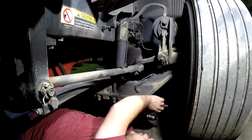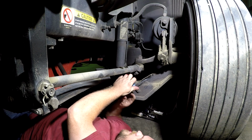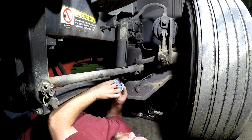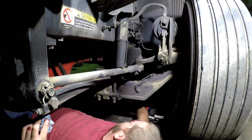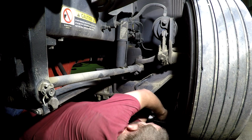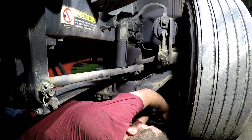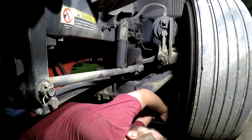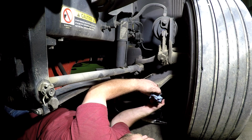Got to clean that dirt and stuff off of there. A lot of people like to jack up the truck whenever you grease these right here. That way the grease comes out around evenly. I am not going to do that right now, but a lot of people like to do it that way.